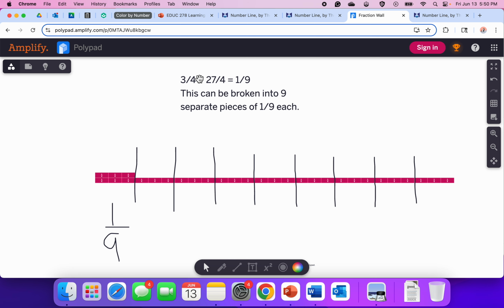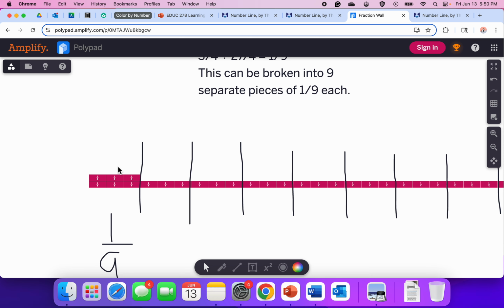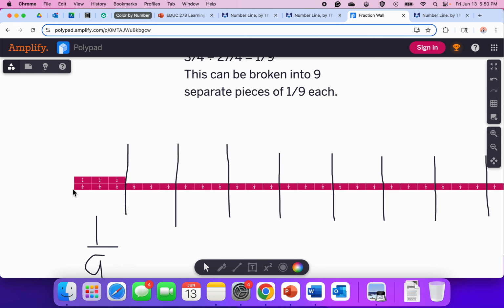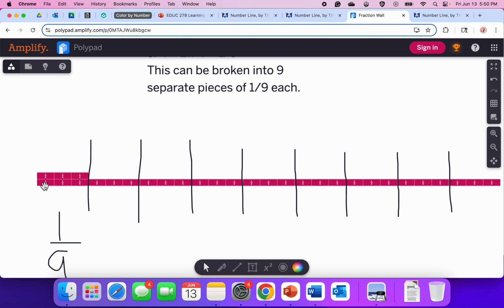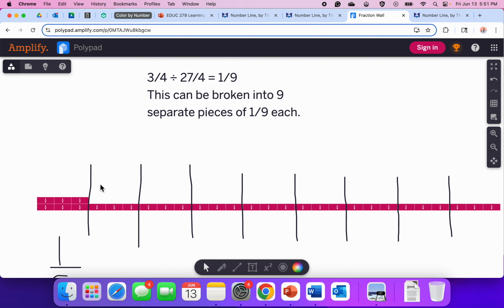So it's really asking how many times 27 fourths can go into 3/4. And since this is a really big fraction trying to go into a small fraction, we're going to get a fraction as our answer. It's going to be pretty small. So I started by laying out 1/4. So on the bottom here, there are 27 of them to represent 27 fourths all along here. And then here above it is 3/4.